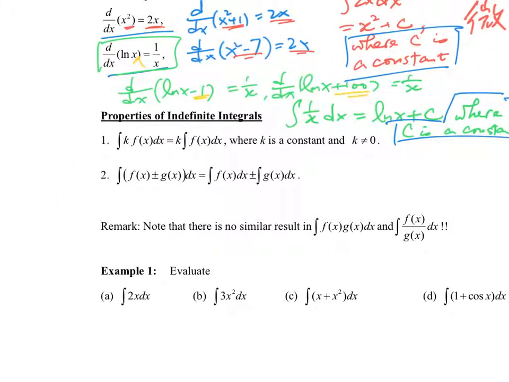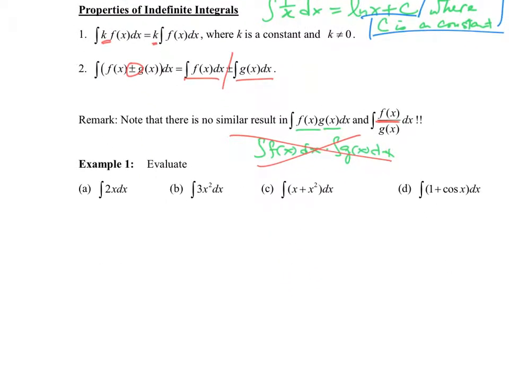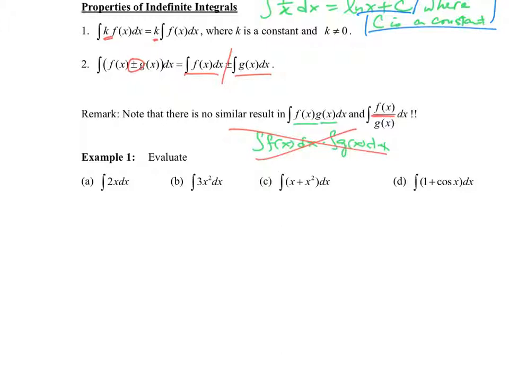Okay, coming up next, there are two very simple properties of integration. If you have a constant, it can be taken out. If it's addition or subtraction, you can split it up and integrate them one by one. The most terrible thing is product. Don't expect that we can integrate the product one by one, for example, the integral of f(x) times the integral of g(x), etc. That is totally wrong. Similarly, if it's a quotient, then you can't integrate them one by one as well. So that's why later on you will see that integration is very difficult, because we have some special ways to deal with product and quotient afterward.